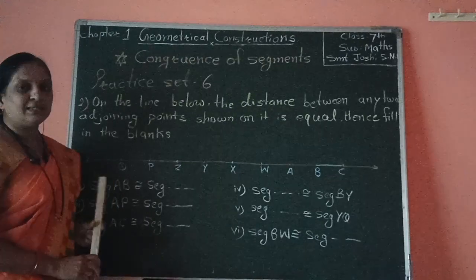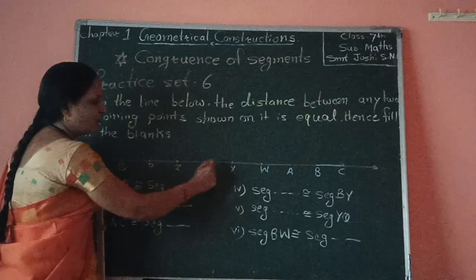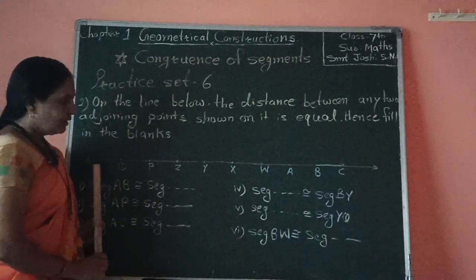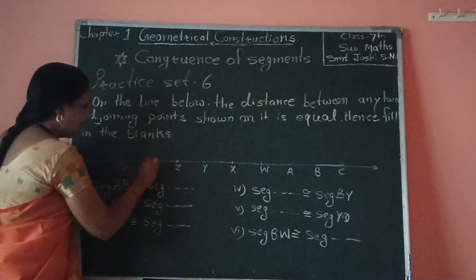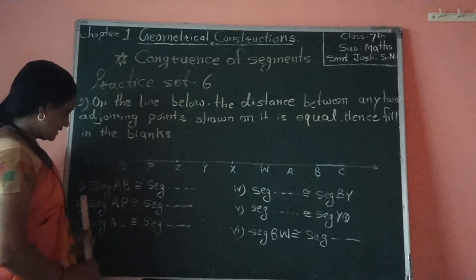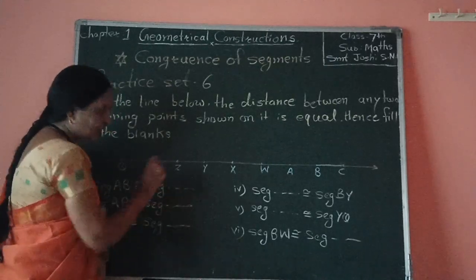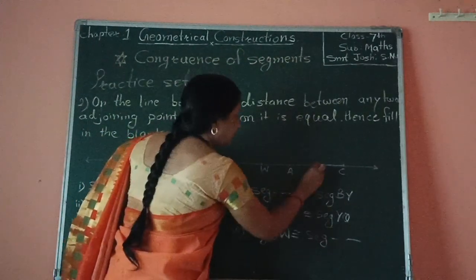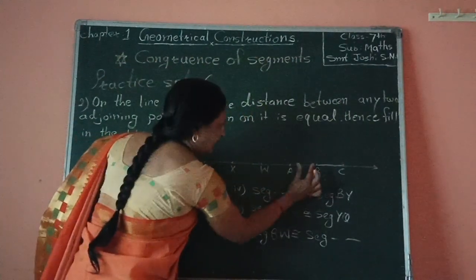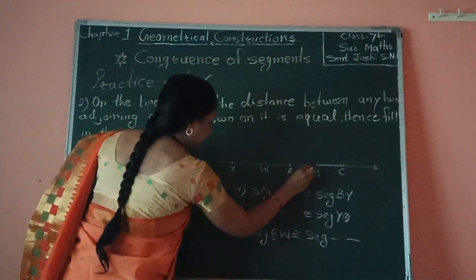बिंदू आहेत त्याच्यामधलं अंतर हे समान आहे. म्हणजे QP, PZ, ZY, YX या बिंदू मधलं अंतर समान आहे. तर आपल्याला काय करायचंय, या ज्या रिकाम्या जागा दिलेल्या आहेत त्या भरायच्या, म्हणजे fill in the blanks. First, seg AB congruent seg dash dash. See students, in seg AB the distance is 1 unit.